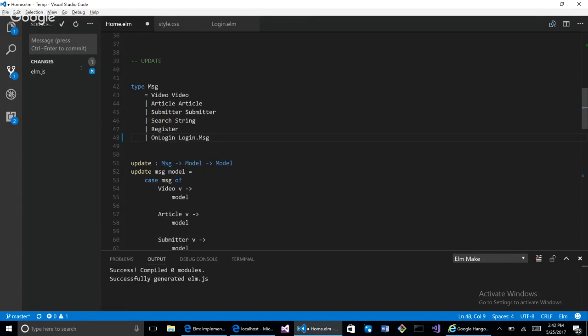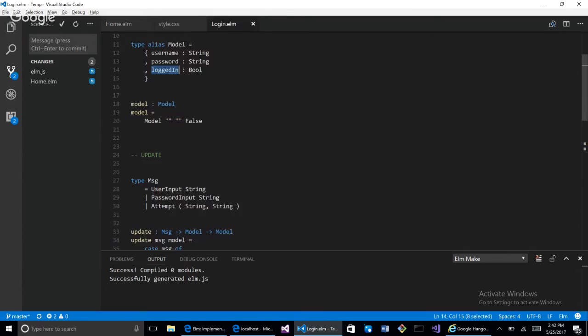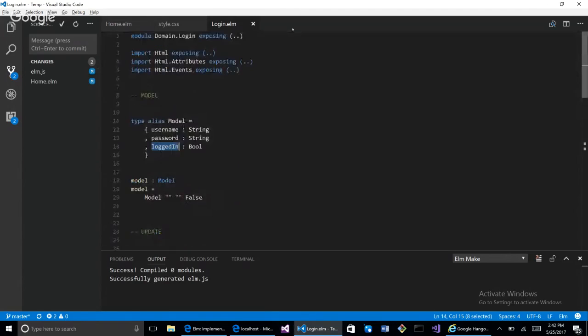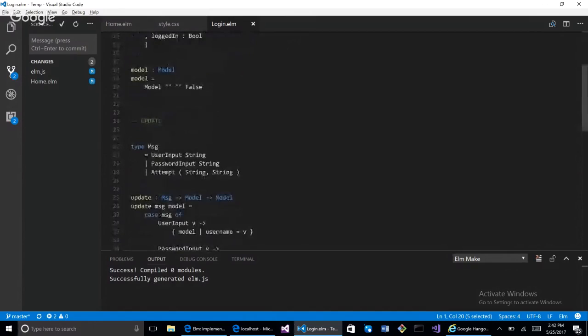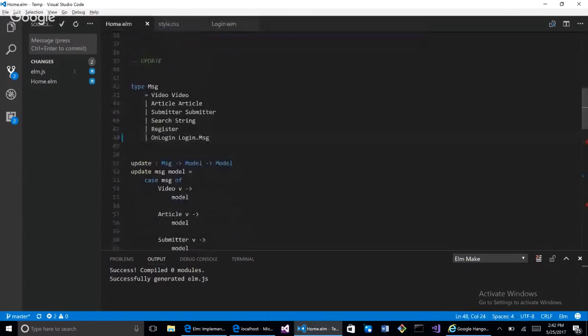Okay. We call it whatever we want. However, the data that we're attaching to this message is still going to be of type login.message, and that login.message really means that within our login module, which is over here, we are referencing this message type right here, okay? So that's what we're doing.